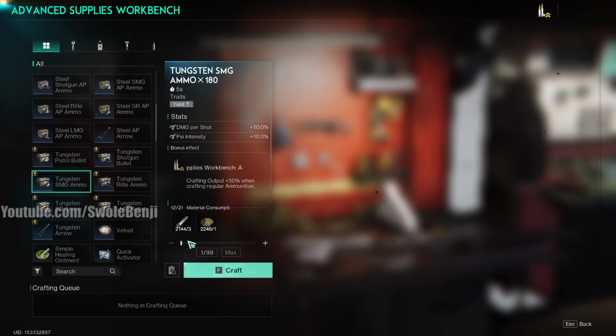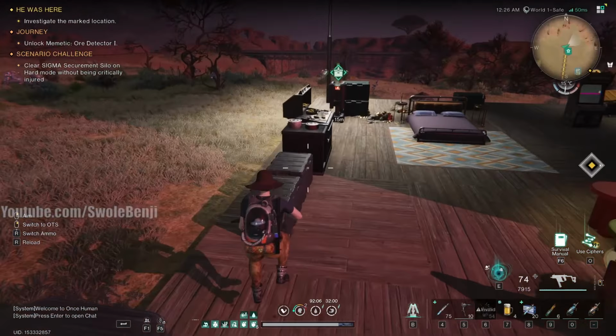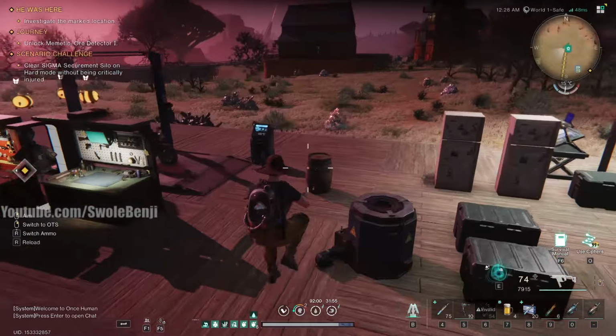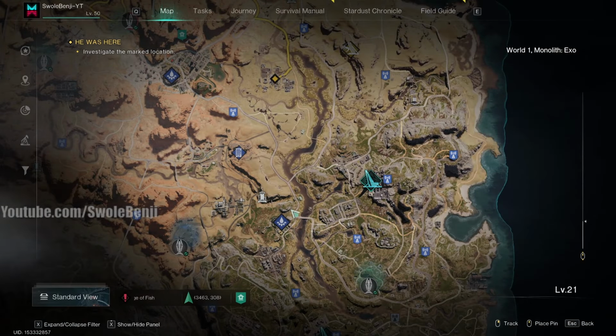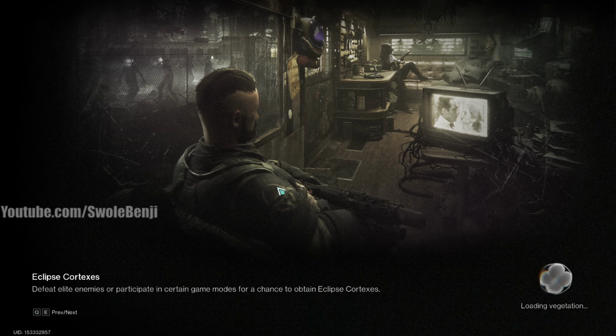But tungsten SMG ammo with 28 tungsten would make 1,620 plus 50% of that, so 2,000. Wait, no, 3,200, I think, something like that, right? And I didn't spend that much ammo in those few dungeon runs. That was 2 dungeon runs, and I got 28 tungsten, and it didn't cost me any acid, and I get tons of energy links and tons of Stardust Source, so I can just teleport right here to the Harvester's Market and then just buy everyone else's stuff.